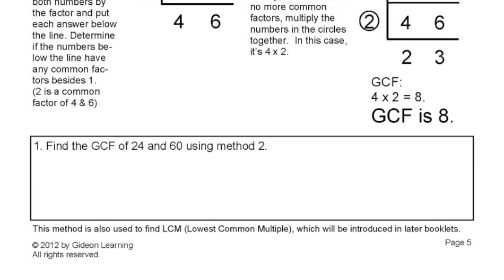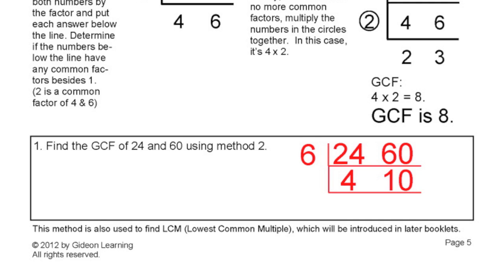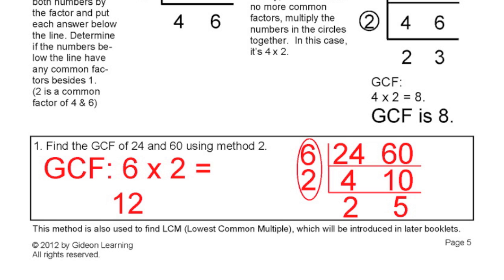Let's do the problem on the bottom now. So it says find the GCF, or the greatest common factor, of 24 and 60 using method 2. Okay? So I set up my first rung of 24 and 60. I go ahead and put 6 as a factor, because I know 6 is a factor of 24 and 60. It goes into 24 4 times, and into 60 10 times. I then think, okay, 4 and 10, I can work with that. Common factor of 2, so 2 goes into 4 twice, and 2 goes into 10 5 times. 2 and 5 only have a common factor of 1, so I only multiply the numbers on the left, so it's going to be 6 times 2. 6 times 2 is equal to 12, so my greatest common factor is 12.